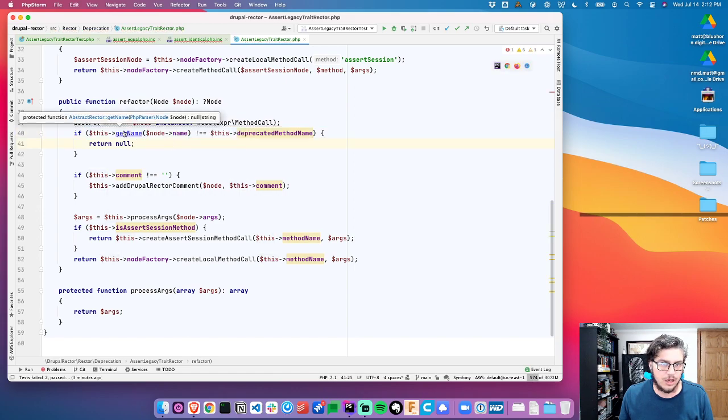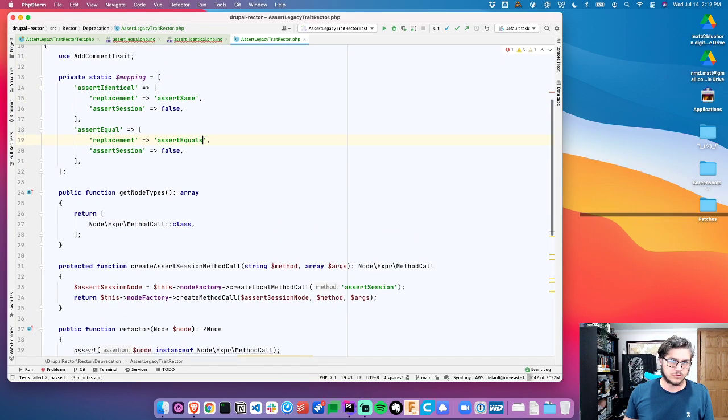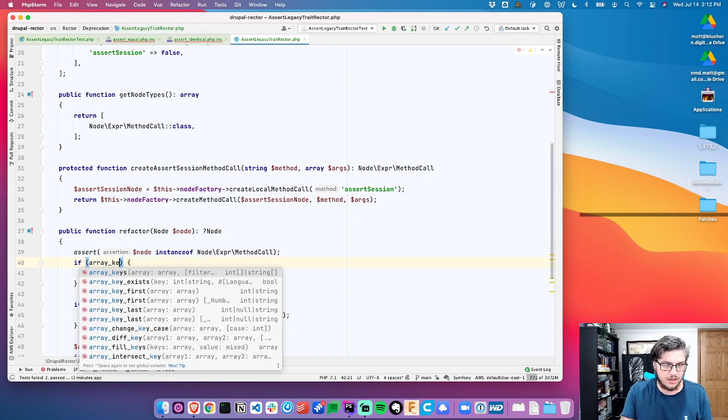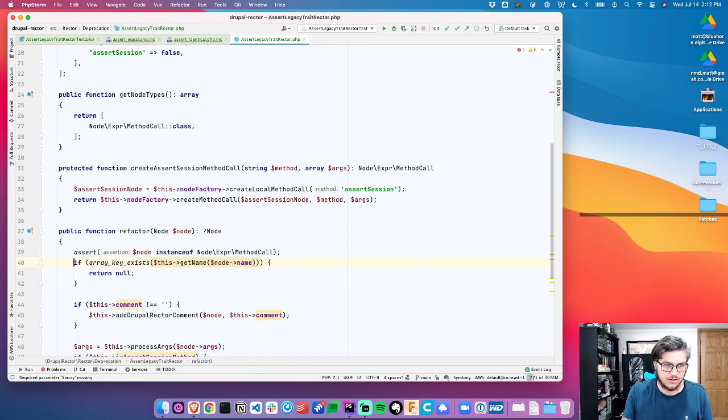What does get name return? Null or string? A key exists. Why is it?